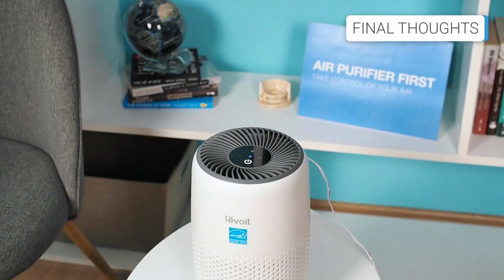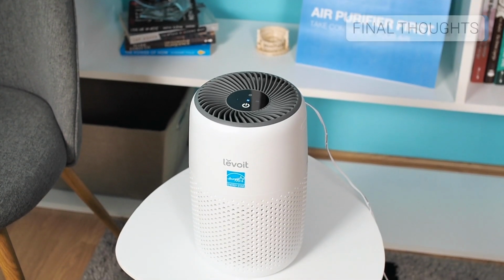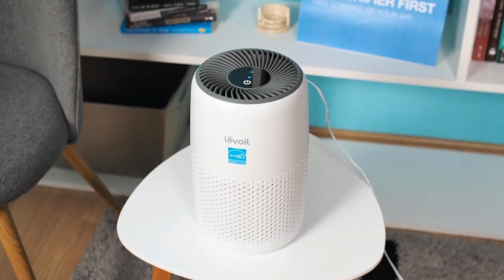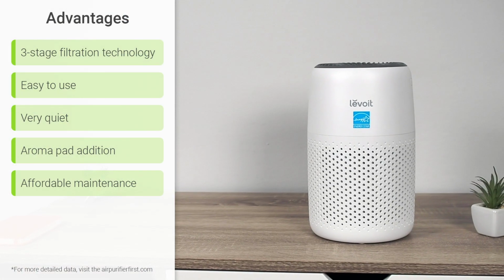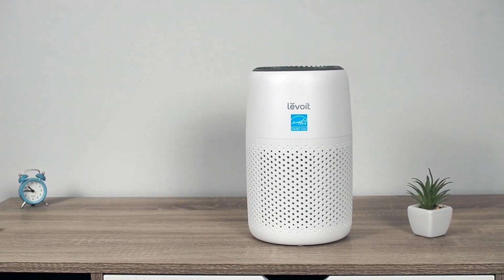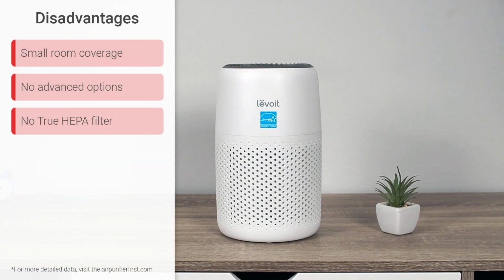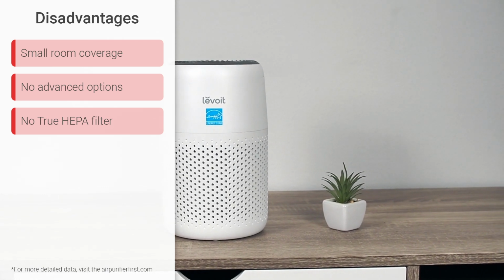The Levoit Core Mini is a tiny air purifier with not a lot of power, covering rooms of up to 71 square feet. It's an ideal air purifier for a small room, small office, or other small personal space. It's an extremely low-power consumer, isn't loud at work, and has excellent results in performance tests.